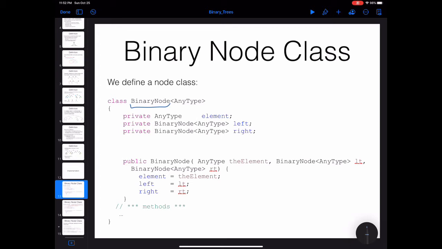The class for binary node is going to be very similar to the class of node that we defined for linked list. Here I have a field that keeps the data that I want to store in the node. You can see that the type of the element is any type. This is a generic implementation.